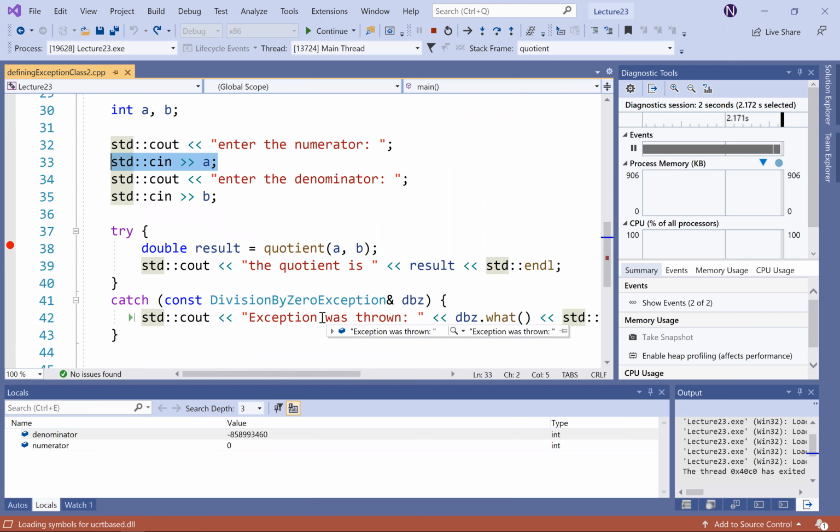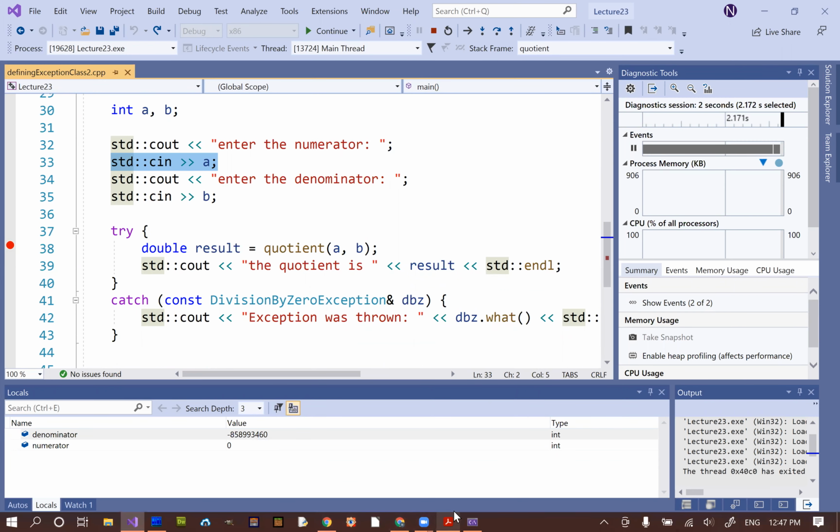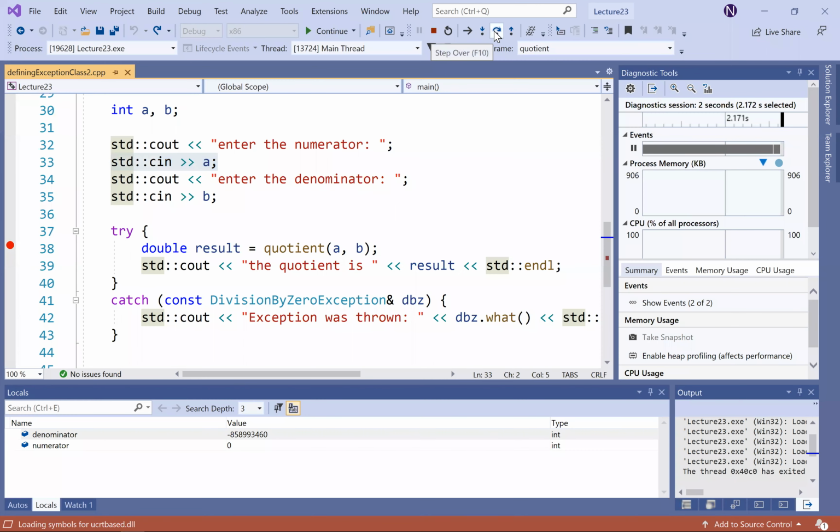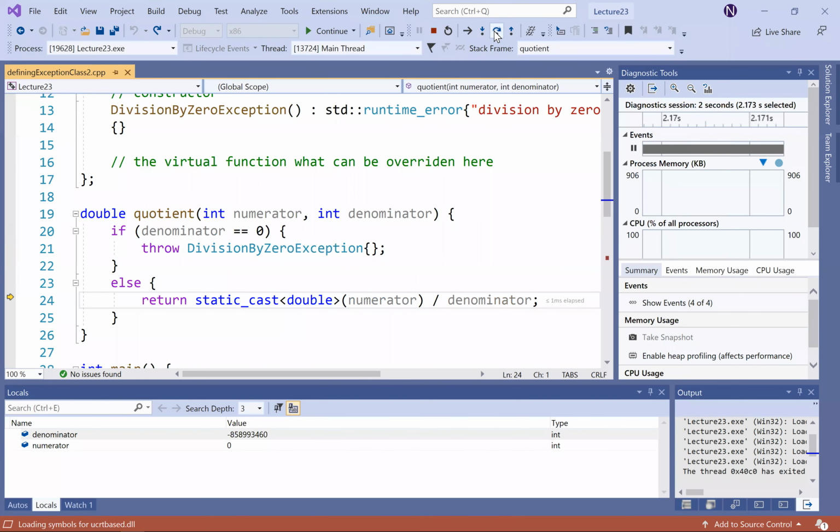And then the exception was not thrown because the quotient is some garbage over here. That's why we see the -0 there. You see this -0? Okay. Yes, I have to step over here. So step, right?